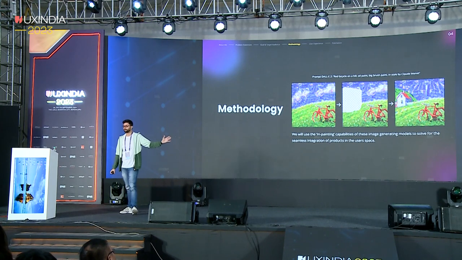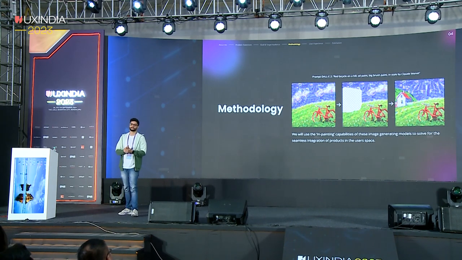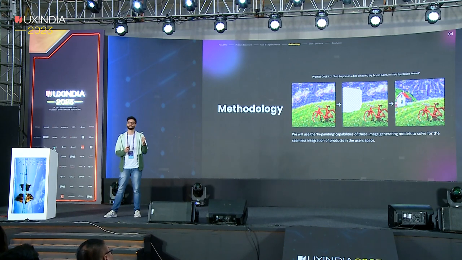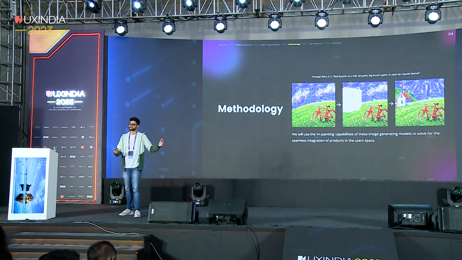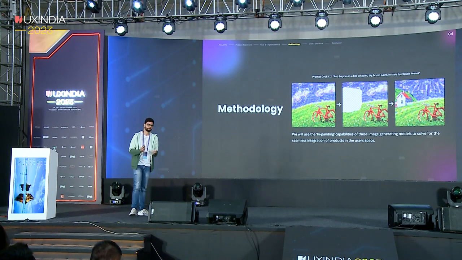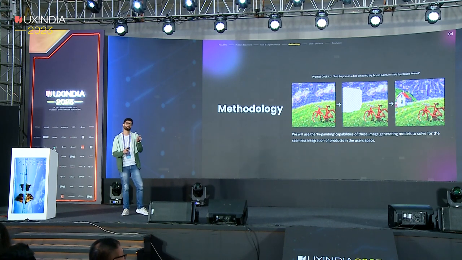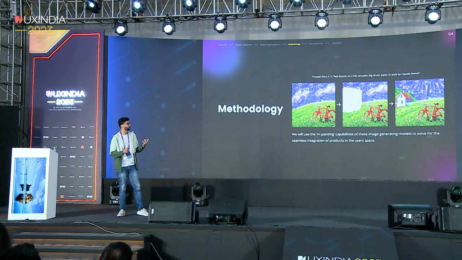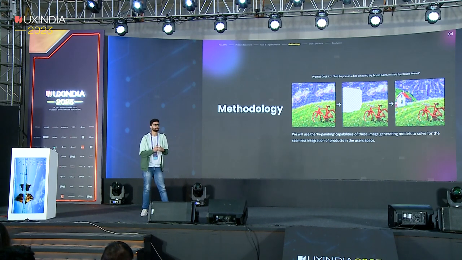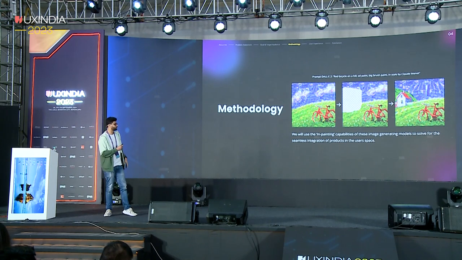In terms of methodology, we were using image-based generative AI models with a technique called in-painting capability. In-painting capability refers to the AI model's ability to fill in missing pieces of information in an image. This picture here is a prompt I put in DALL-E — a red bicycle on a hill, oil paint, big brush paint in the style of Claude Monet. It generates this image. I then erase a section and put in another prompt saying a red house in a similar style, and DALL-E puts in a house matching the surroundings. This is in-painting capability, and our solution was based on this same principle.